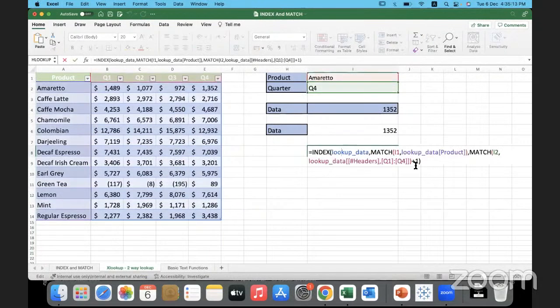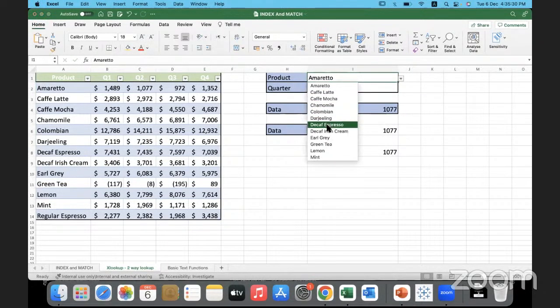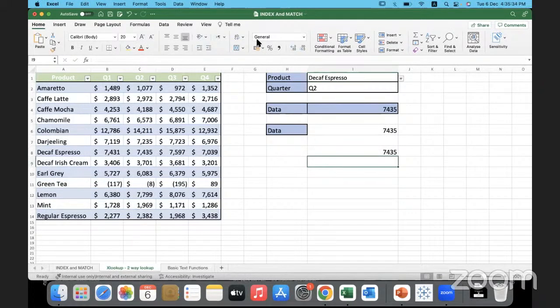So the workaround I used is I just incremented the match with 1. So it goes to the correct quarter. If I say quarter 1, it brings me data from quarter 1. You see all of them are working the same. And if I make it quarter 2, it fetches data from quarter 2. For whatever is the product that is selected over here, we are getting all the data. This is how we do a two-way lookup.